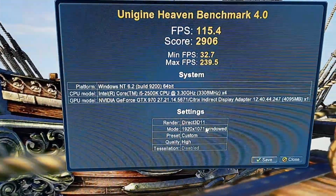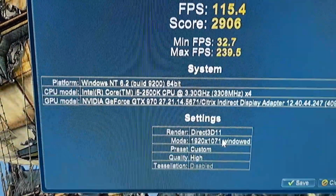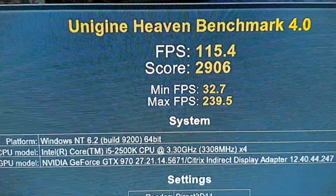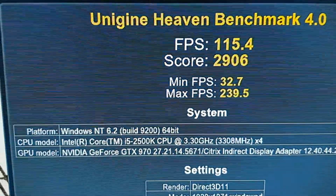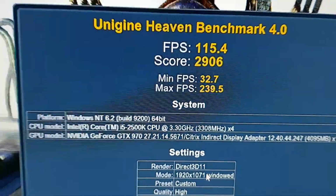Okay, so we've just done the benchmark. We can tell there what the CPU is, a few other bits of information, but the important thing here is the frames per second was 115.4. We've got a score of 2,906, min frames per second 32.7, and a max of 239.5. So overall that's pretty good. We're going to see what we can push it to.